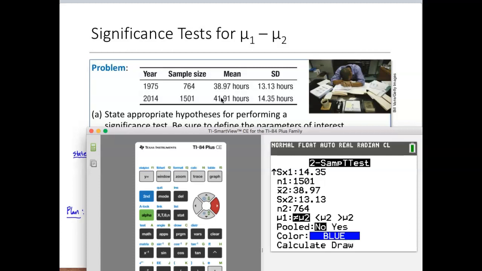What do you think? This one's hard because they're not that far apart, right? One's basically 40, the other one's basically 42. But with that in mind, these are pretty large sample sizes, which is going to give our test a lot of power to detect if there's any difference, right? So this one's pretty hard for me. I think it could kind of go either way, but let's see.